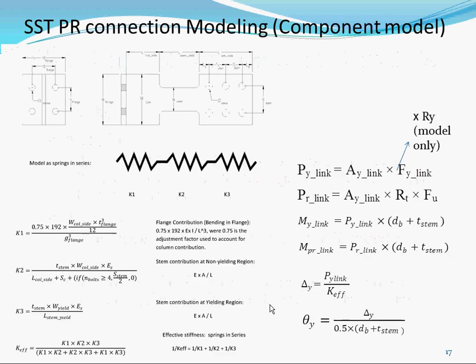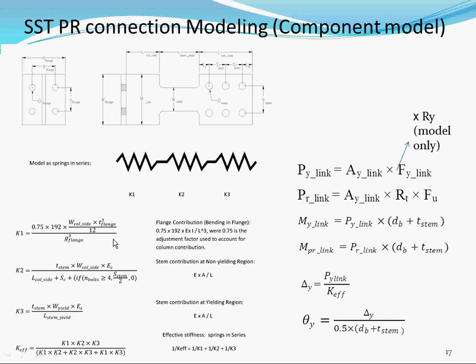So our connection model, instead of what I would call connection fitting to the test results, where each one has a different C value, we try to look at the contribution of each component differently and sum them together to come up with a model. We also have to compare it to the test results to see how good it is. So instead of having a different C, you use different equations for each component. That's your stiffness.